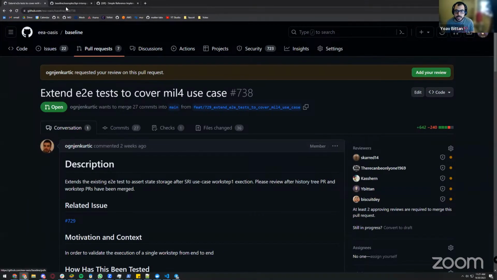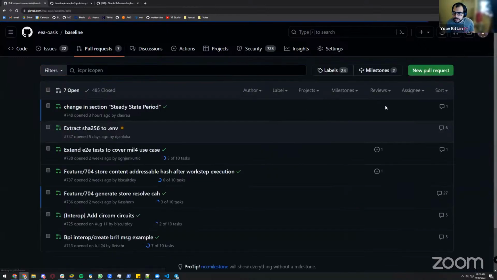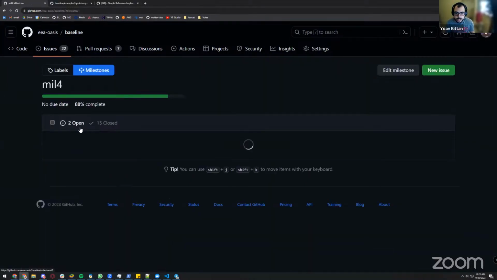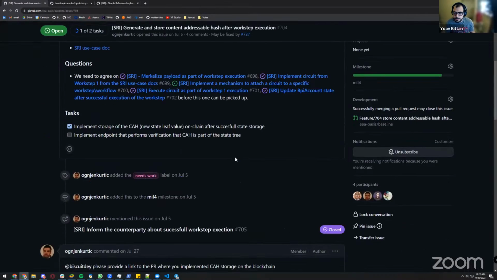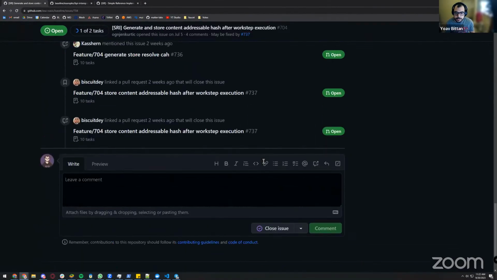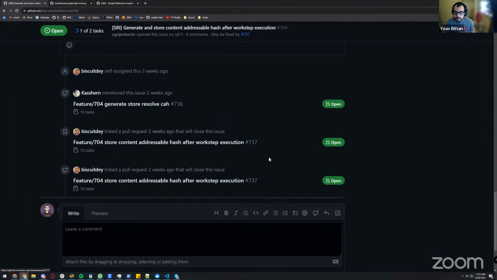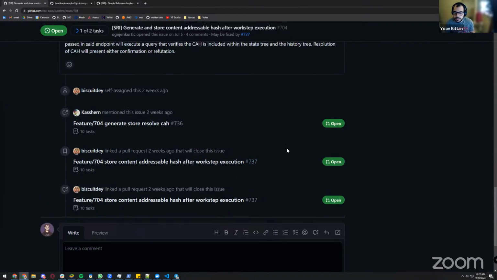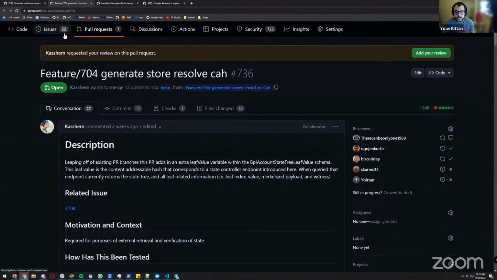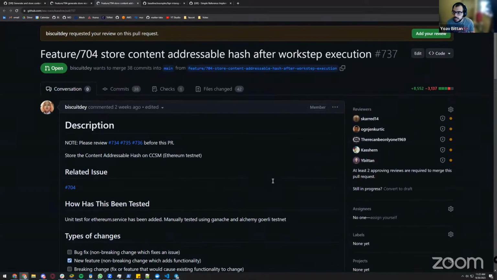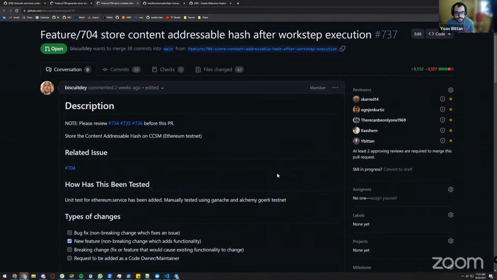There's also that secondary issue, which I believe has 2 PRs actually, which is to store the addressable hash here. There's a PR open from Keith and then one from Shri here. And again, with the merging of these two, and I believe this one is ready to go with all of its comments resolved. Yes, so this one can be merged, and then Shri's can come. I think it's just pending Shri's, if I'm not mistaken. So once Shri's is, no, this one's first. Okay, so that one can be merged, and then Shri's can be reviewed.